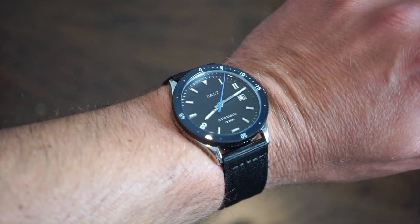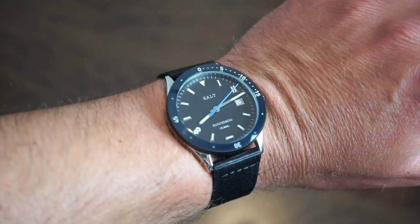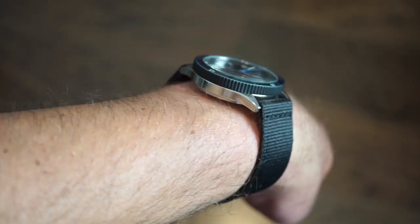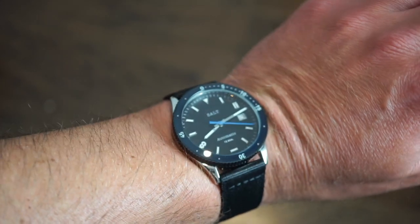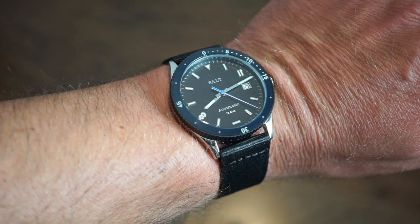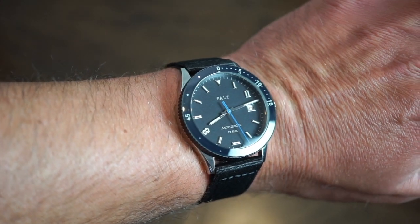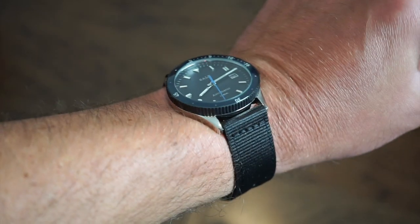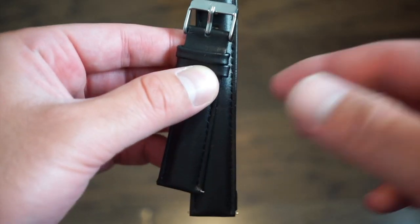Here she sits on my 6.5-inch wrist. Those short lugs, which are highly polished on the tops, really fit nicely on my wrist — perfectly, actually. You can see the DLC-coated bezel on the sides, so you have a nice contrast between the steel and the black band. If you didn't notice, the actual bezel is a kind of dark bluish color — I didn't even realize that until the full light hit it. Kind of matching the sweeping seconds hand there — I think it looks really classy.